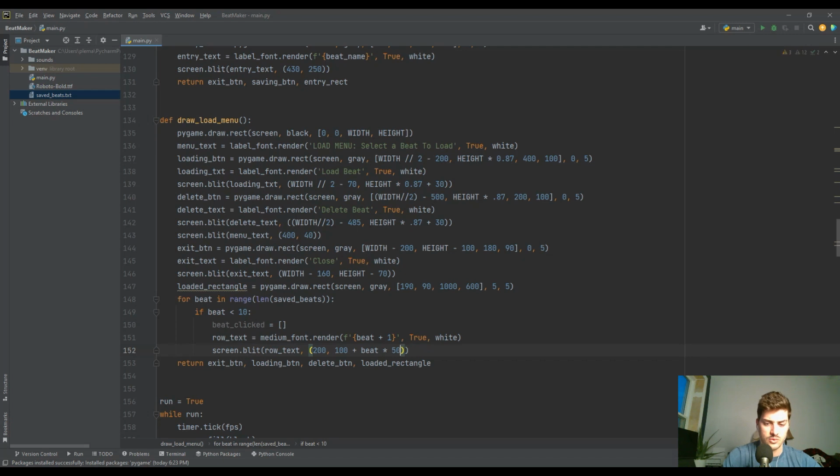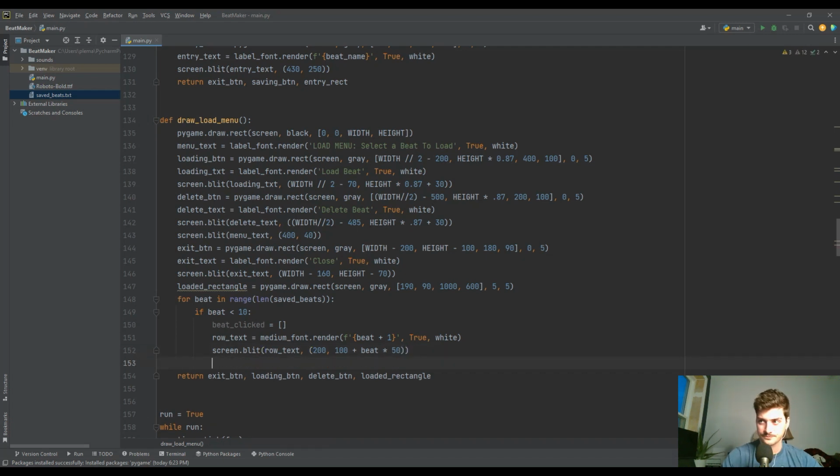All right, so that should be all we have to do to put the row text on there. But we have to start getting some indexes. So this is where, if you're familiar with string manipulation in Python, you'll be a little bit ahead of the curve, because a lot of what you're about to see might not make a ton of sense unless you're familiar with strings. So we need to figure out where to start the name.